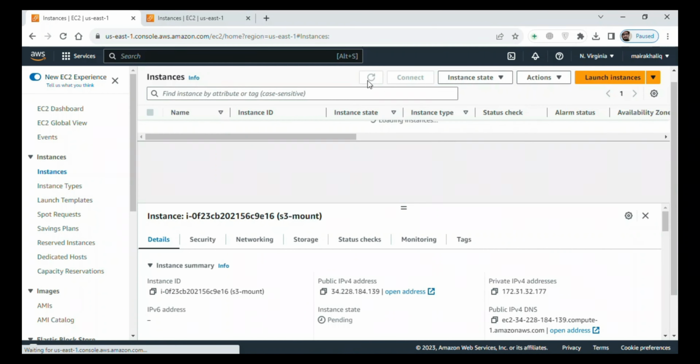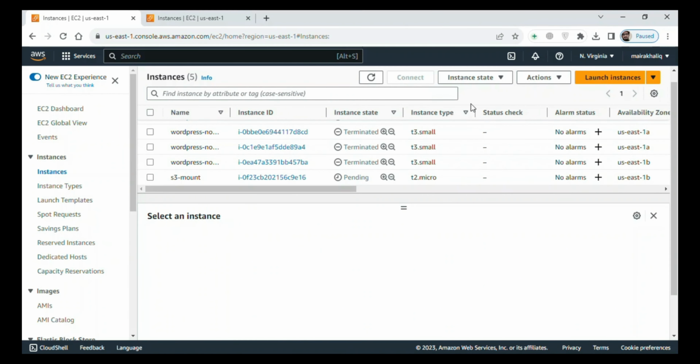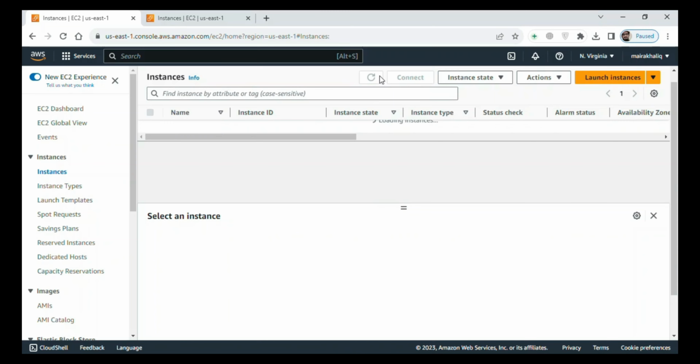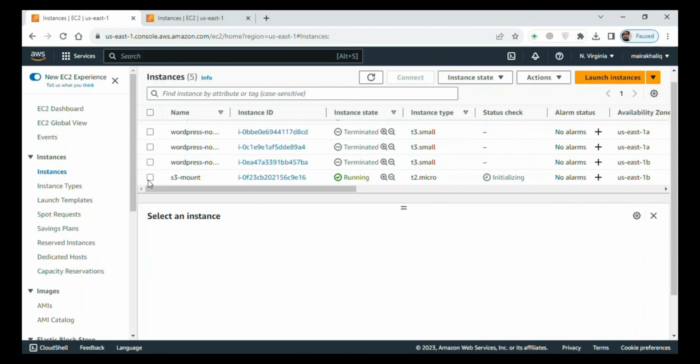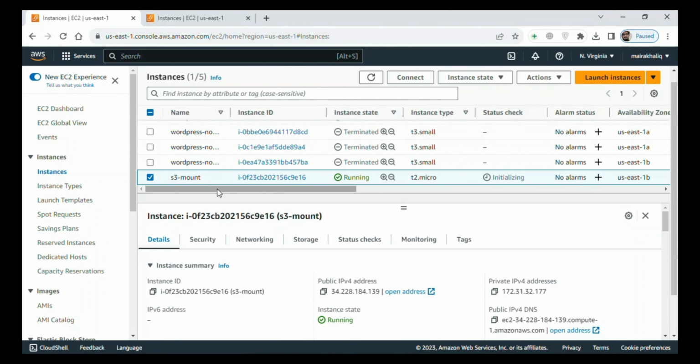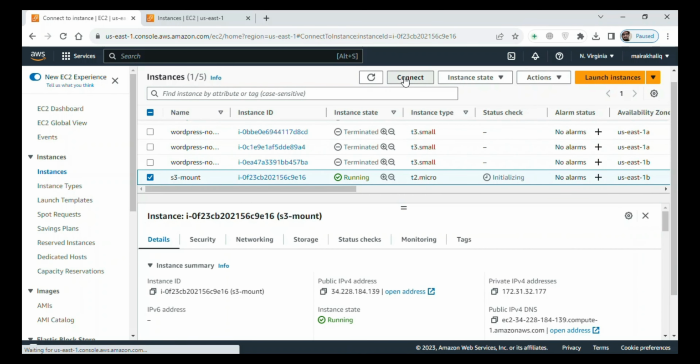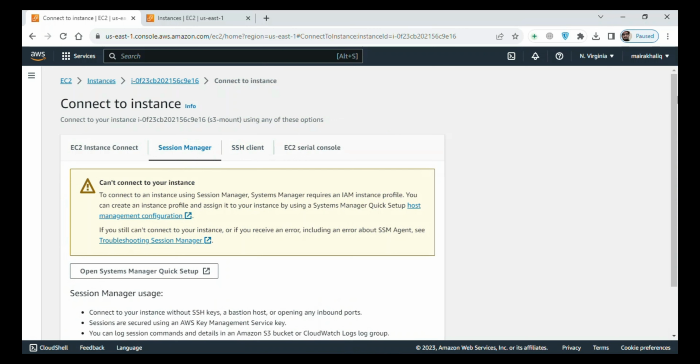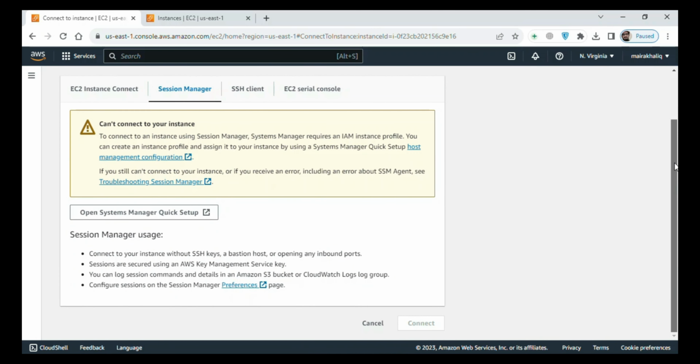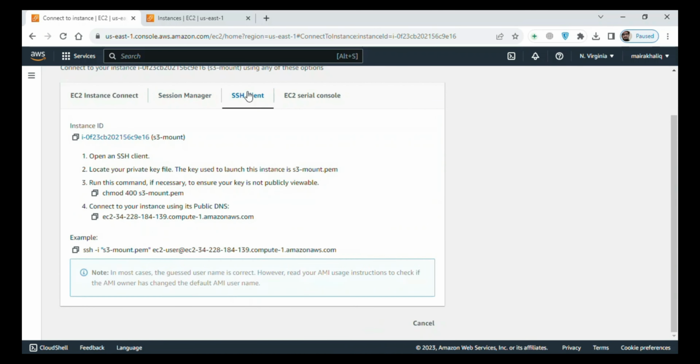So the instance has been created. Now I will go to our instance to SSH into it. Just wait until the connect button appears. Now click on the connect button and go to SSH client, and copy this one, right?